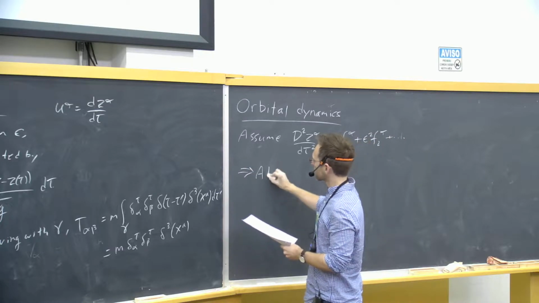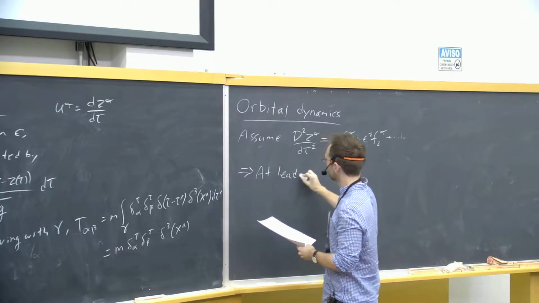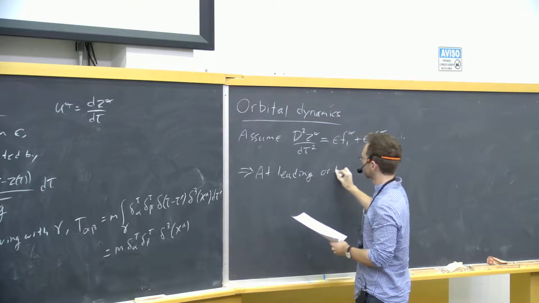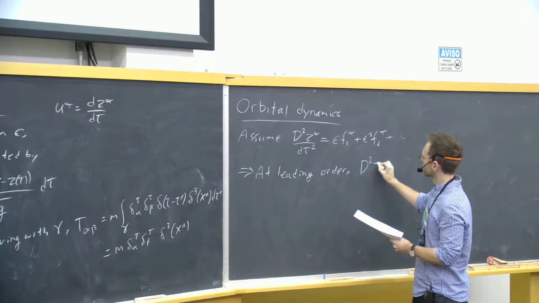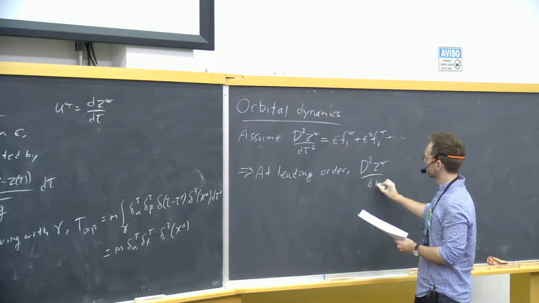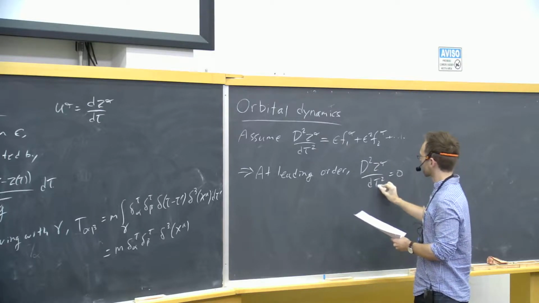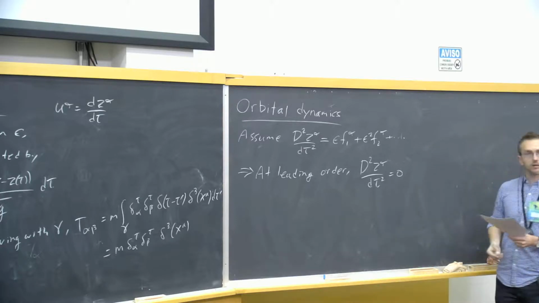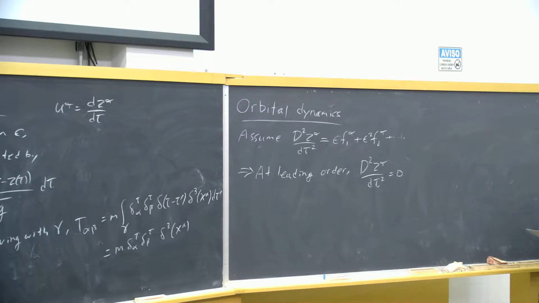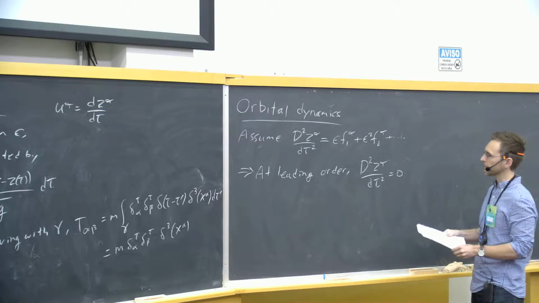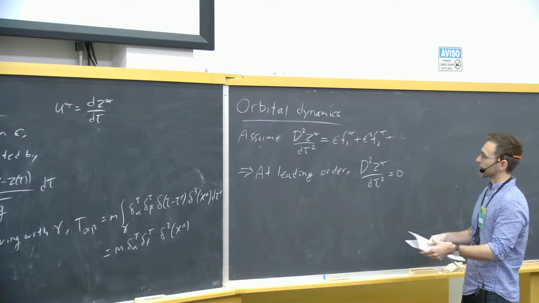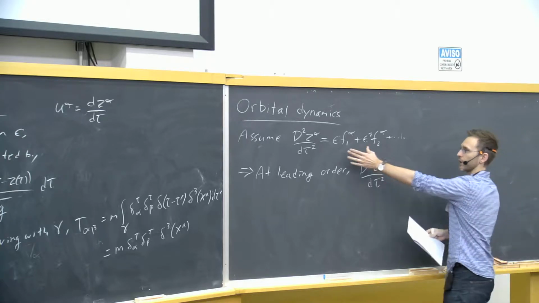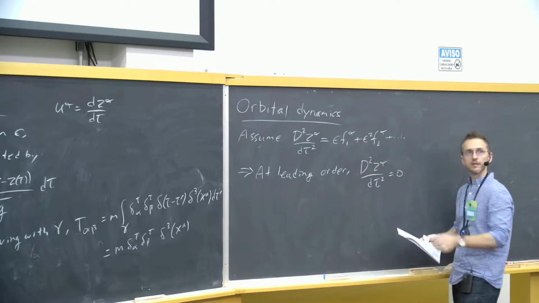So at leading order, we have the geodesic equation. At leading order, the motion of the particle is a geodesic around the big black hole. So the first thing I want to do is just discuss properties of geodesics without worrying about the fact that the actual motion is accelerated.